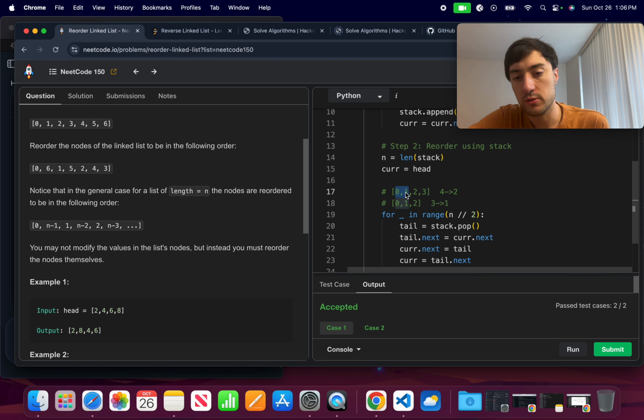It's going to do 0, it's going to do 1, but it's not going to do 2. Okay. So now what we're going to have is like this. We're going to have 0, then we are going to insert 1, and then we are going to have 2. And then what, 3? This was never run, but 2 is already pointed to 3.